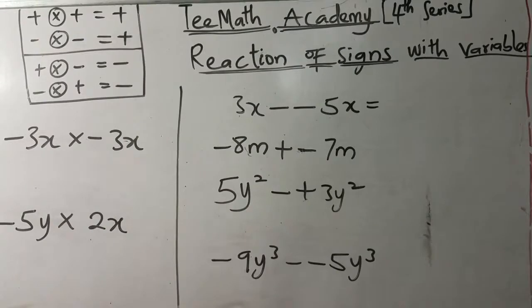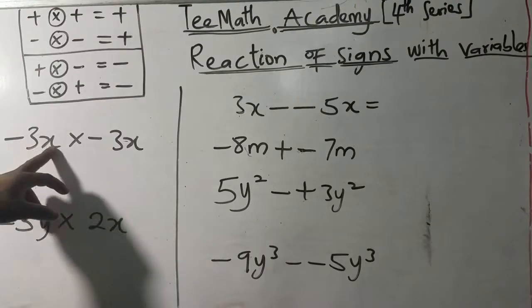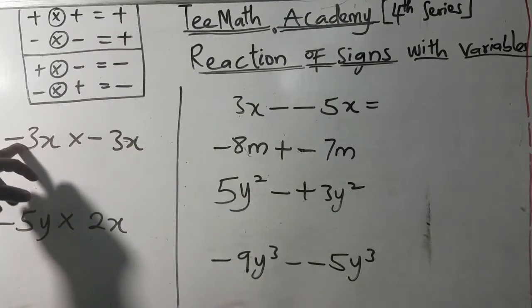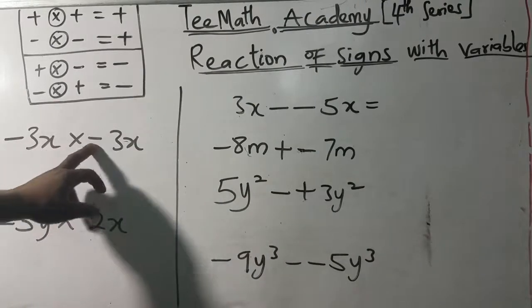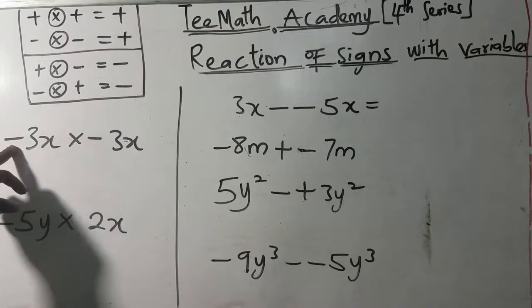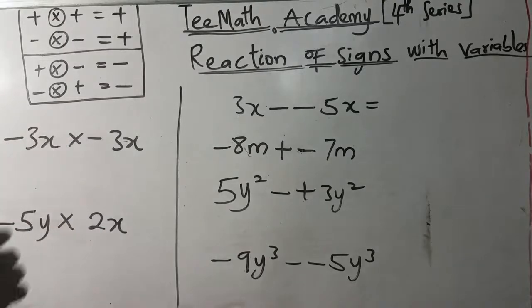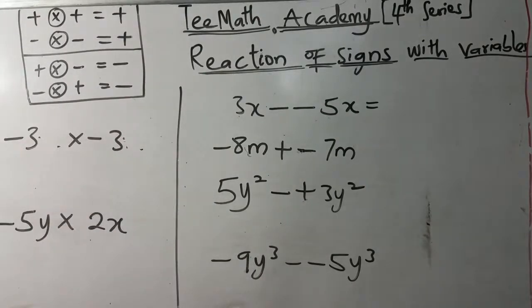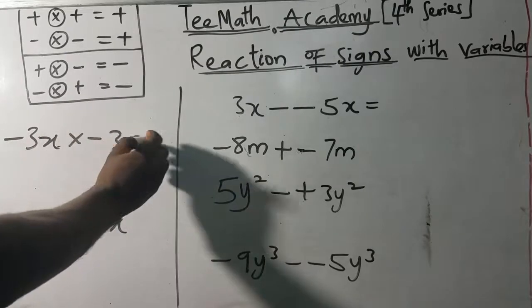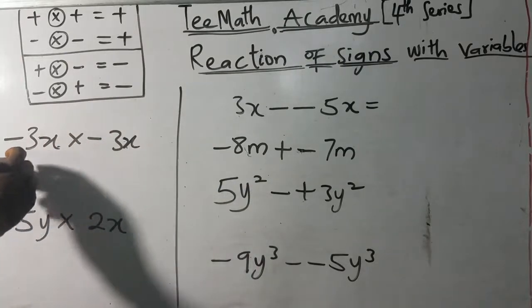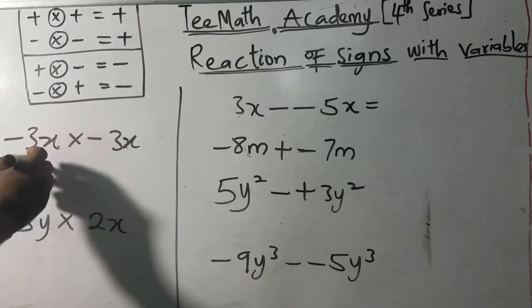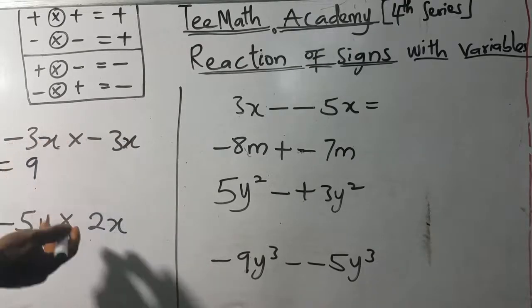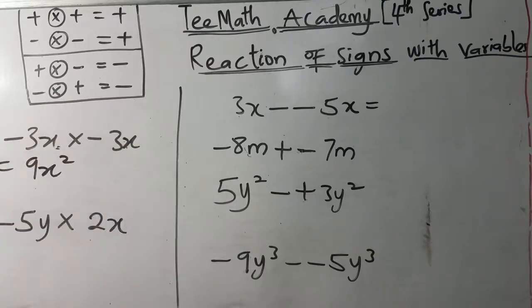Okay, welcome back. The next we are considering is the rule of signs with variables, with letters. So now this is x and x. We have minus 3x times minus 3x. So first thing, the other time we did not have the variables there. Cancel it. It's minus 3 times minus 3. So we have minus times minus, that is plus. Then that will be what? 3 times 3, 9. Minus times minus is plus. So x times x is x squared.